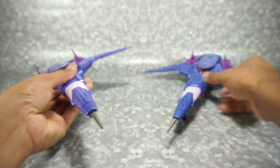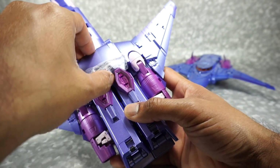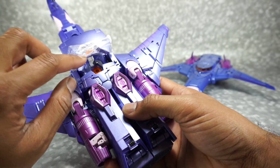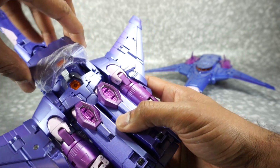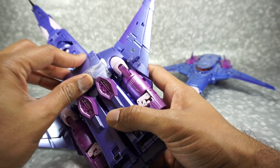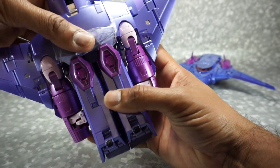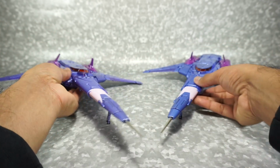and it's nice and flush. Second issue, this chest piece, it's still very easy to scrape the paint on this, so my recommendation is to transform the chest last, even though they say to do it first. And also maybe put a little piece of plastic. This is a cling wrap. So I just put a little cling wrap on there to prevent the knees from scratching the chest. But you can kind of get it in there last, and then hopefully that avoids any scratching. But just as an extra precaution, you can put a little piece of plastic there as well. So those two issues still exist.